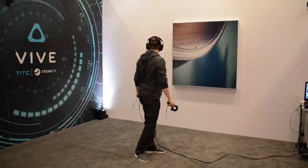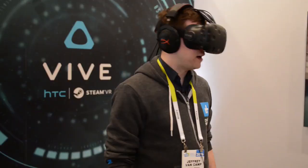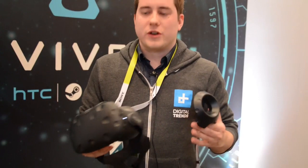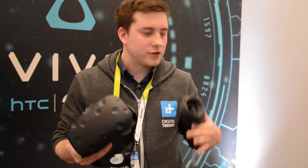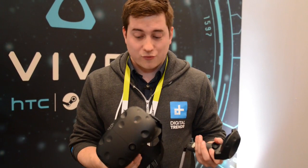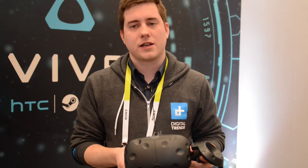It still looks like a video game but it really feels more real — it's just kind of like being on a real holodeck. I love the new system where when you get close to the edge it sets out a grid in your room. I can see Bill who's filming this and everybody around here, so I can see what's going on in the real world. Normally in VR you feel very disconnected from where you are, but the front camera lets you see a chair or other things and interact with the real world. Overall I'm really impressed. Pre-orders sound like they're happening in February, with the final HTC Vive coming out around March and April.